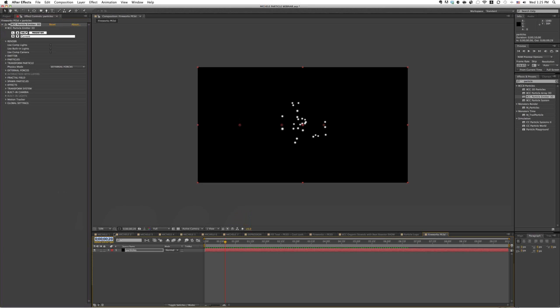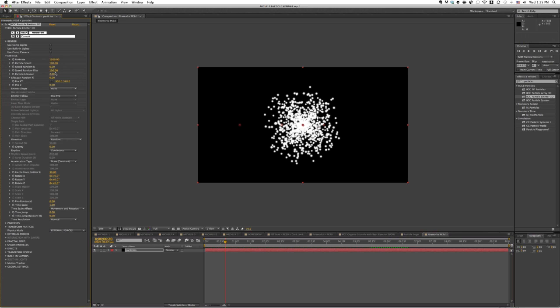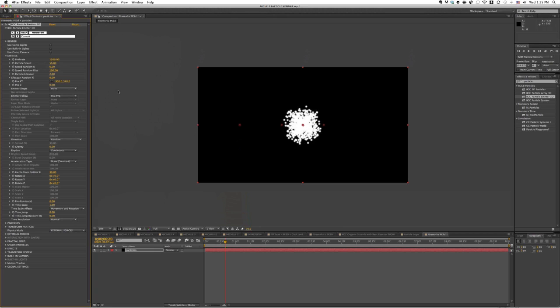All right, so let's set up the emitter first. So I will open up emitter, and the first thing I want to do is change the birth rate. 40 is a bit slow, so I'll crank that up. And remember, the look is fireworks, so we want to have bursts. So I'll change the particle speed to 50, because we don't want it too fast. The idea here is to make it look natural. The particle lifespan, I'll set that to 5, so they live a little bit longer. And lifespan random I want to set to 100, so that they're not all exactly the same.